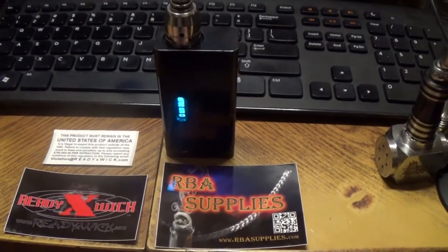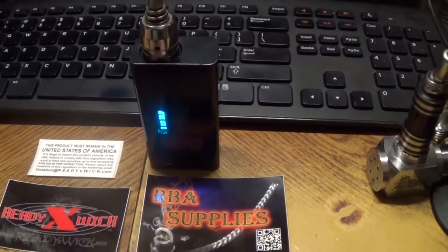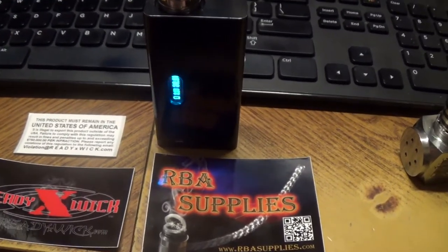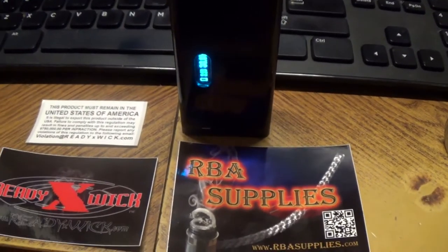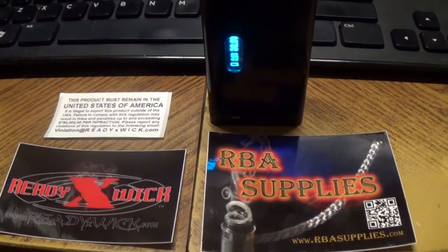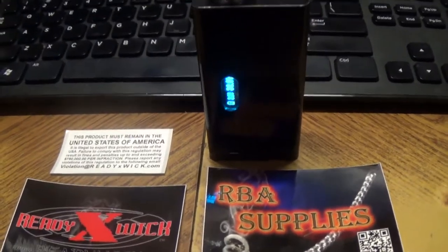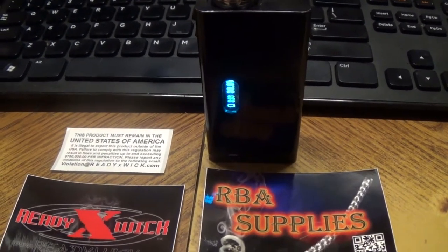I cut myself a small wick to run in this Hannah mod clone of mine. One thing I can tell you for a fact — I've been told you have to kind of get it worked in, burn it up until it actually vapes the liquid like you want it to. You have to get it going and keep it going for a while. I just started with this probably 30 to 45 minutes ago.